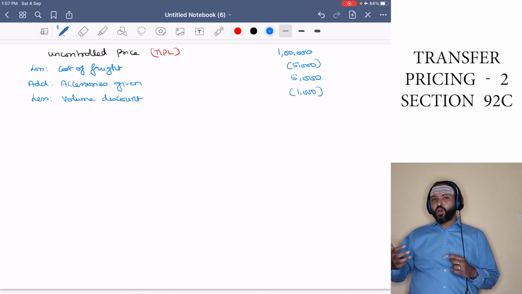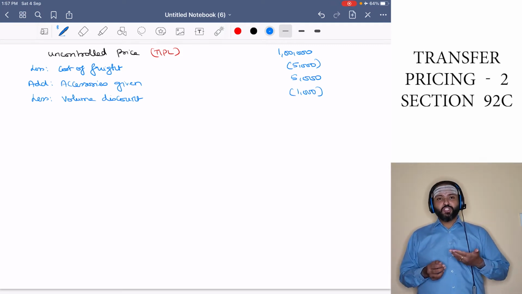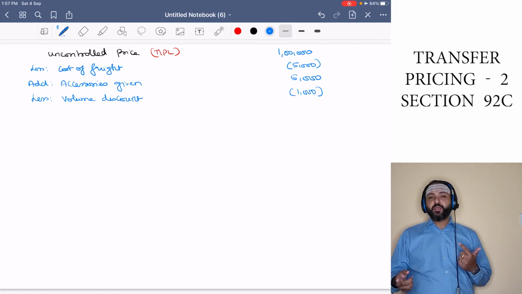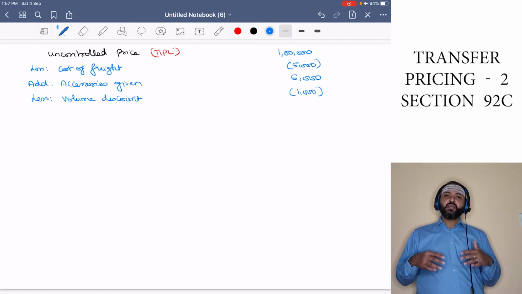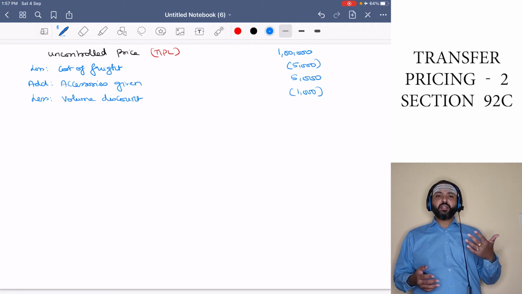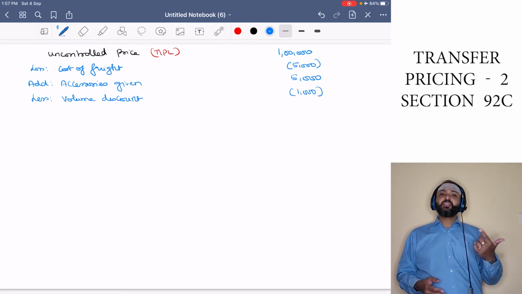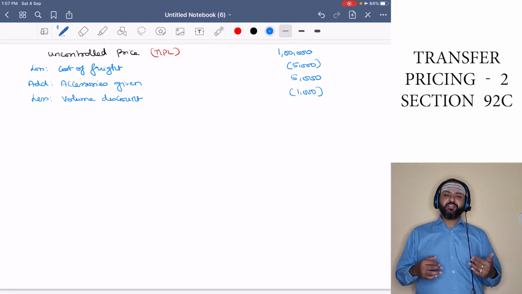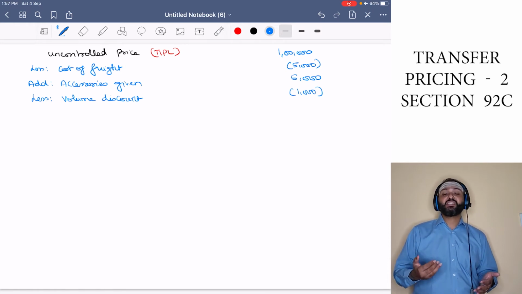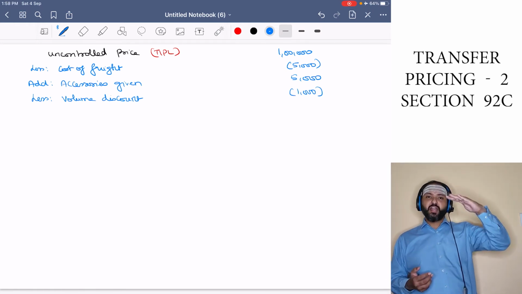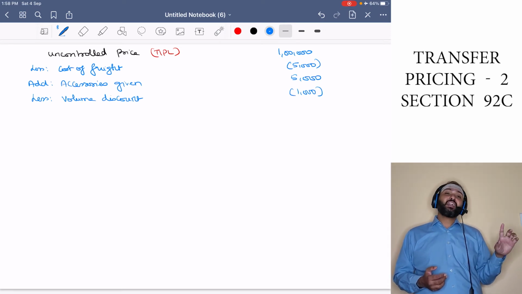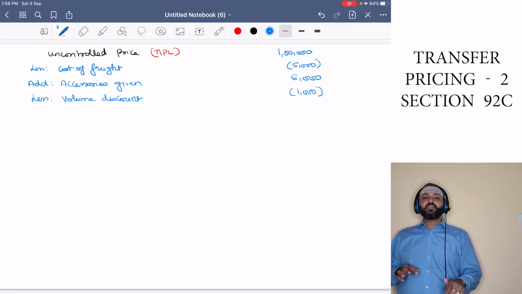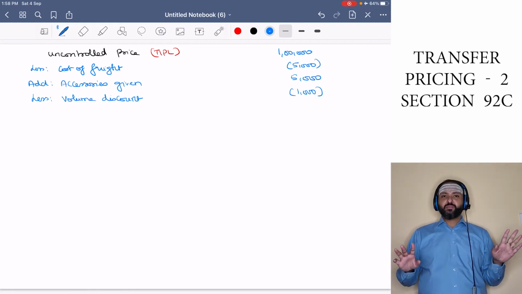Because of the increase in volume, AIPL has been able to get what is called a volume discount. This volume discount is not available to TIPL, but as per the terms of sales, as you keep buying in larger quantities, you are eligible for discount. Therefore, these guys have got a discount of 1,000 per laptop. This is a normal term which happens in everyday business activity. So we will reduce the unrelated price because the unrelated price does not have the discount. But for the related party, we must include the discount also. Therefore, we are reducing it to arrive at the arm's length price.